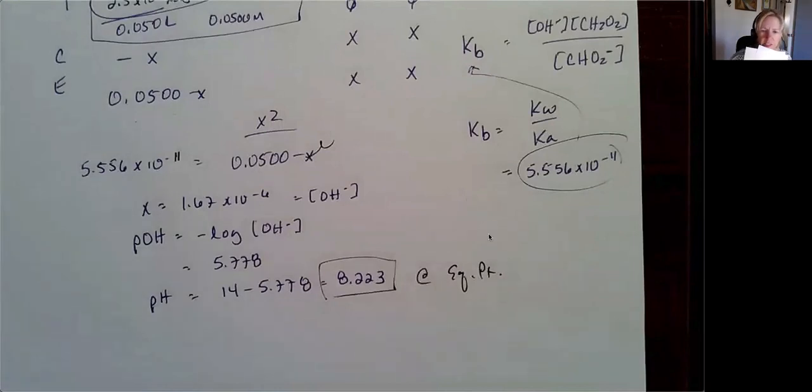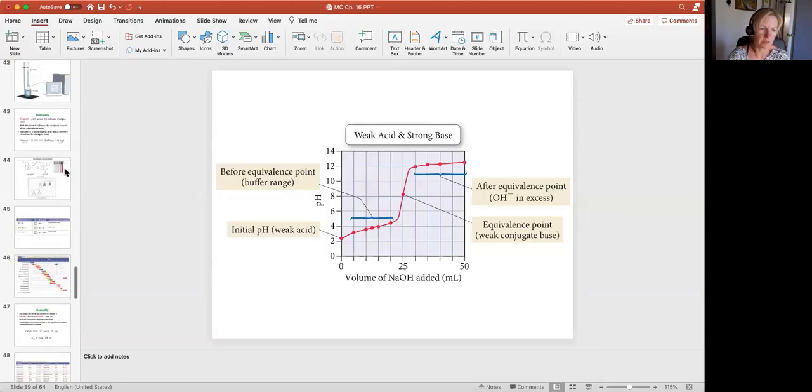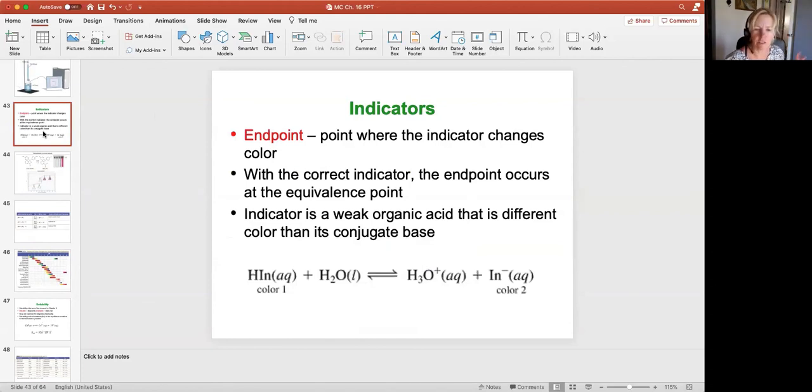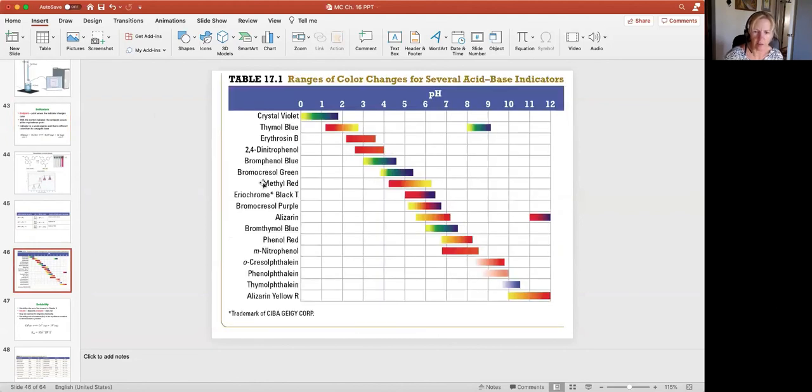Okay, so just to finish, this has been a long section just because we've done some of these calculations together. It's just to talk about indicators. An indicator is usually something that's really sensitive to the pH change. There are a lot of indicators, and these are generally organic indicators. So these are organic acids or organic bases, and they're going to change color based upon the pH that they're in. We use phenolphthalein a lot, but phenolphthalein is not the best indicator for strong acid, strong base, which is what we use it for all the time, because it really indicates once you're past pH 7 and you're really into the basic range.